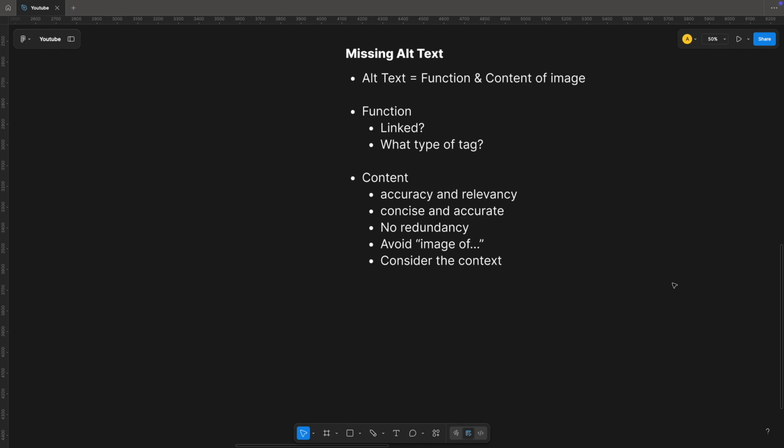Screen readers will already announce "image" along with alt text. And context really matters here in providing the alt text. There can be a whole video about alt text because it can be tricky depending on the image and context in question. So let's move on to descriptive links.